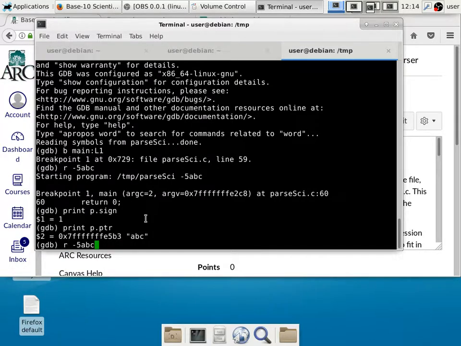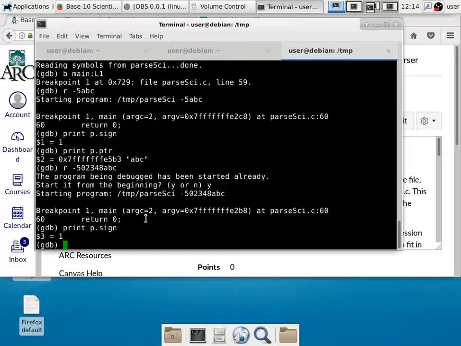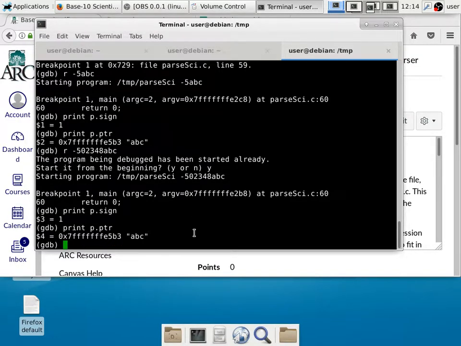Okay, let's run it one more time. And this time we have a whole bunch of digits. Okay? And the sign would be the same. Okay, that's not surprising. But what about PTR? Where should it be pointing to with this example? It should have processed all of these, and we should once again stop with ABC. All right. So I confirmed that the control structure of parse unsigned is working. Okay, that's important.